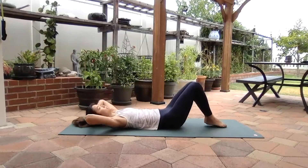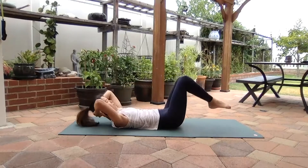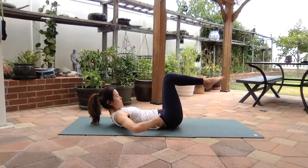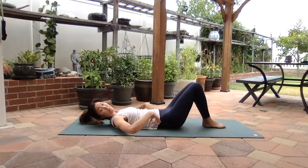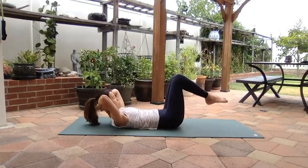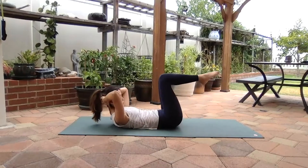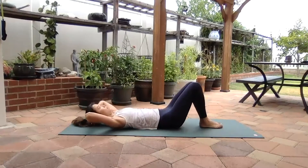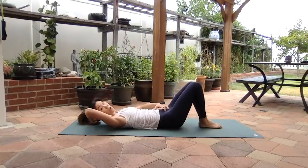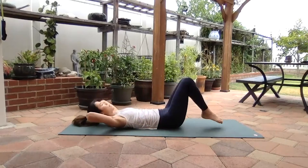Exhale up, inhale, come back down. Making sure there's zero movement in your pelvis — you shouldn't be arching your back when your legs come back to the floor. Think about really driving your tailbone into the ground, and again, bottom of the rib cage to the ground. Inhale, exhale up. You should be feeling a bit of heat in your low belly here, because we're letting those legs float up and float right back down.